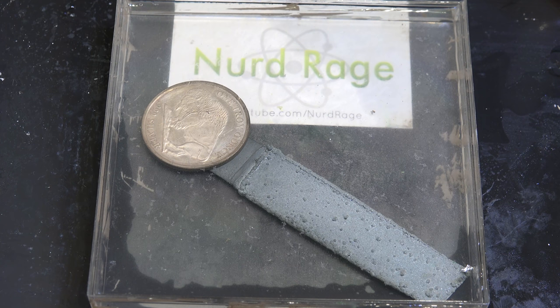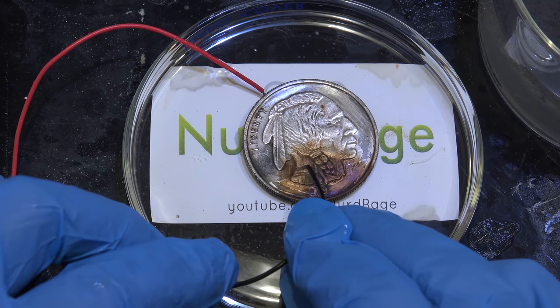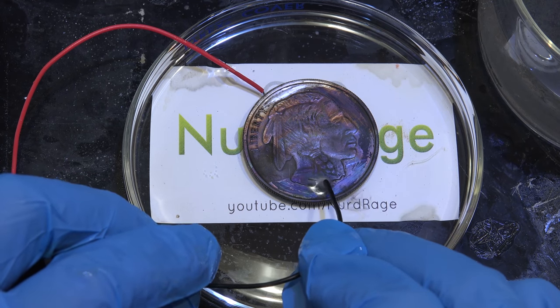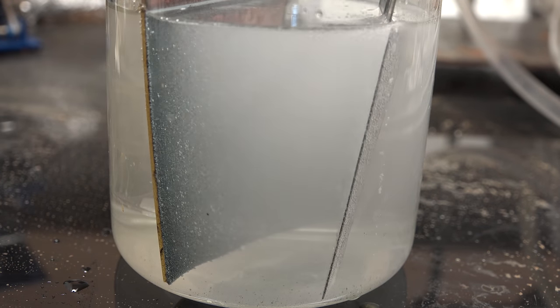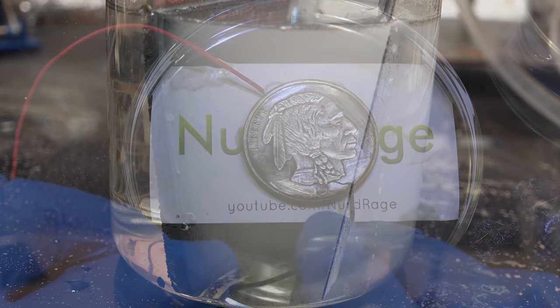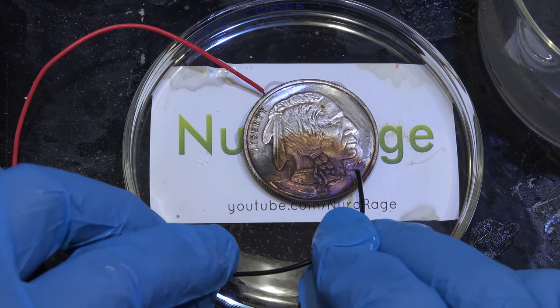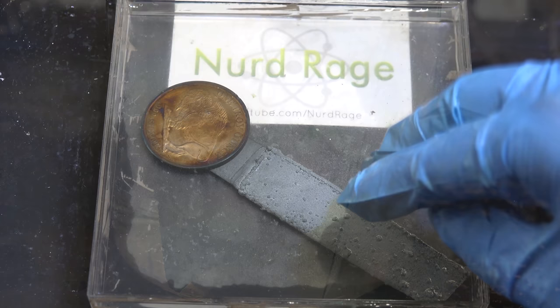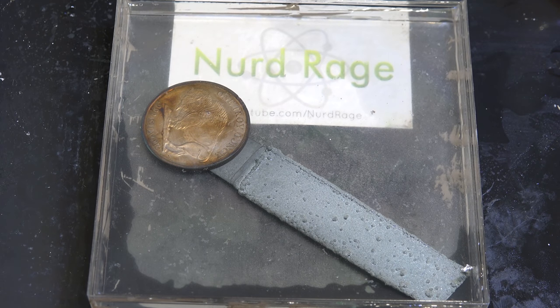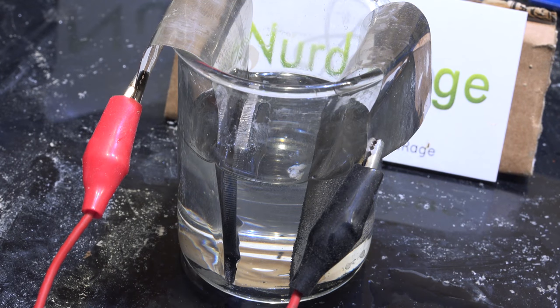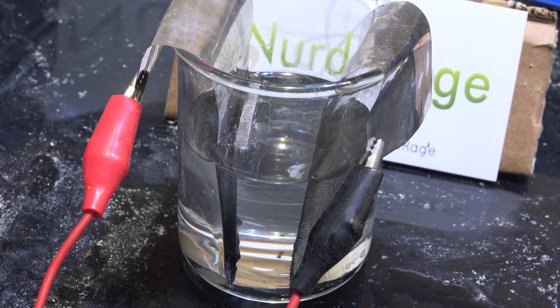But let's take it a step further than that. In another experiment I showed you could artificially tarnish silver by driving an electric current through it, and in yet another video I showed that zinc metal could be plated out of solution by driving a current as well. So if we can both generate the silver tarnish and zinc metal by inputting electric power, and then get that power back by running the silver restoration experiment, we can get a rechargeable battery. In this video we're going to make the classic rechargeable silver-zinc battery.